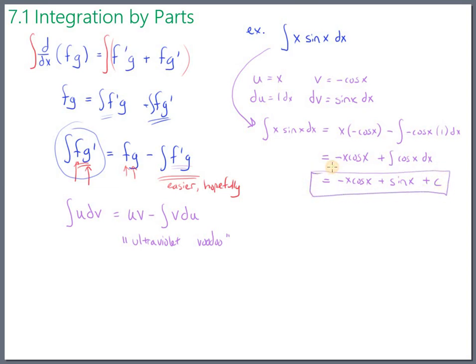You can probably take the derivative of this. You need a product rule right here. Take the derivative of it yourself and just see that a couple pieces cancel, and that what's left over after you do the derivative of all of this is just x times sine of x.